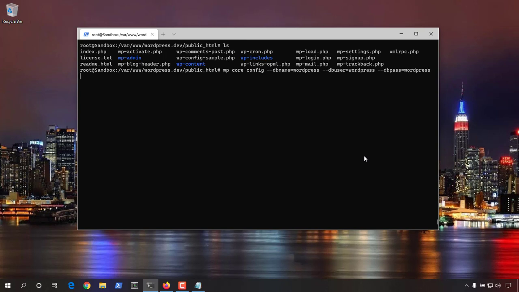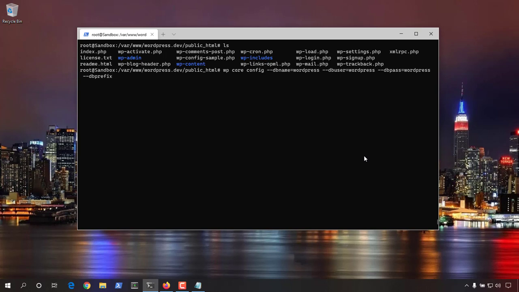We have an option to give it a prefix. A prefix is something in front of the table names so it won't interfere with something else. So --dbprefix. Oh my goodness, I don't know what's going on today.